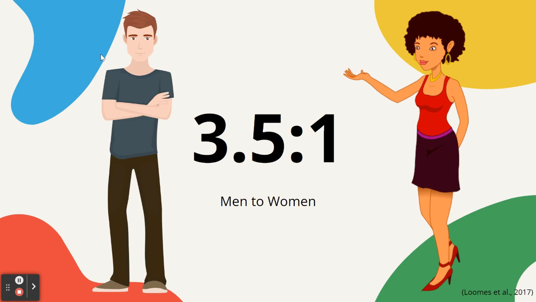Now, a systematic review and meta-analysis was performed by Loomes et al. in 2017 to show that the more accurate ratio is 3.5 to 1. They looked at studies that specifically use the active case finding approach and found studies that use the most valid and reliable methods of research. And other researchers and studies that were performed think that the ratio could be even as low as 3 to 1.